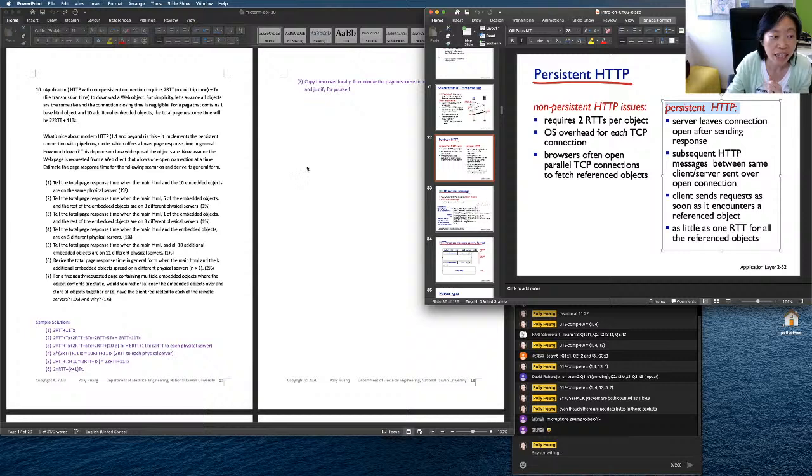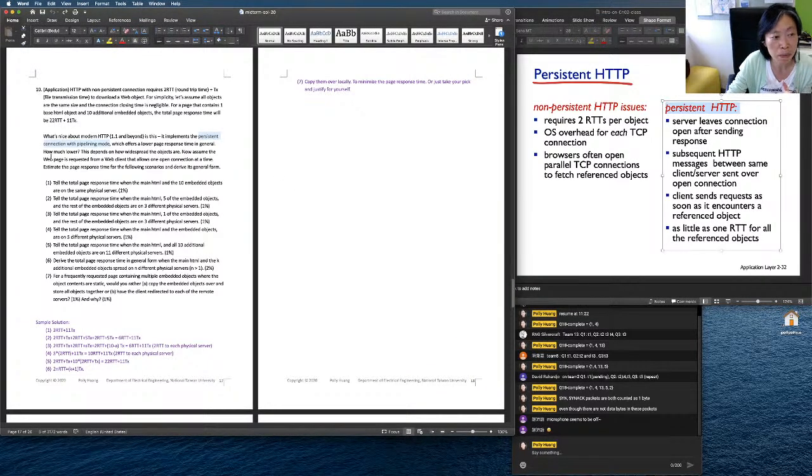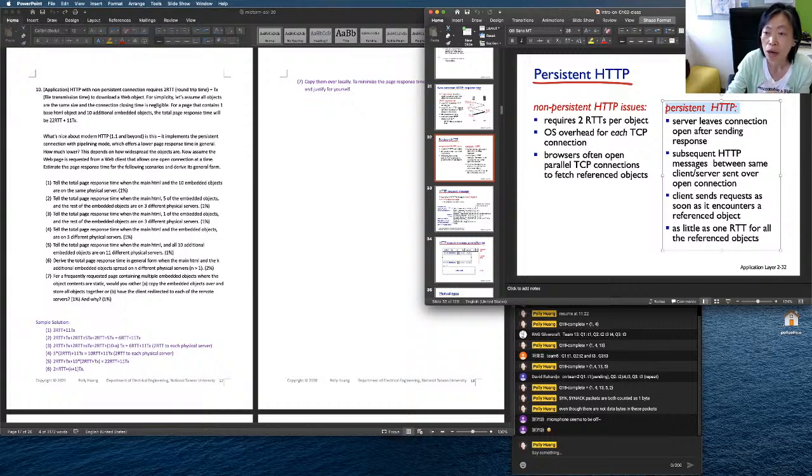And the delay is going to be different. Response time is going to be much lower, depending on how widespread the objects are. So in the example we were talking about in the lecture, we assume all the objects are actually at the same machine. The delay there is how much, if you recall.